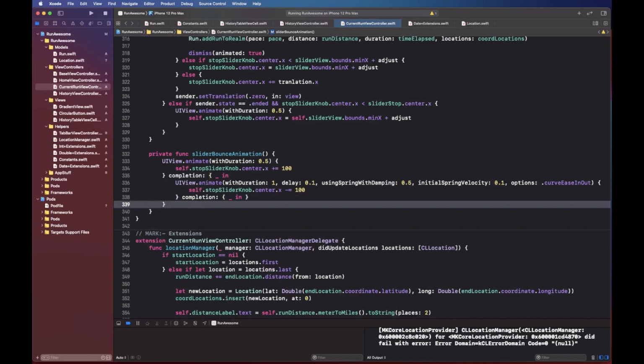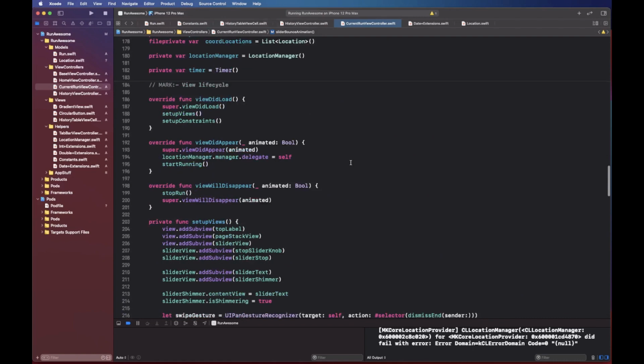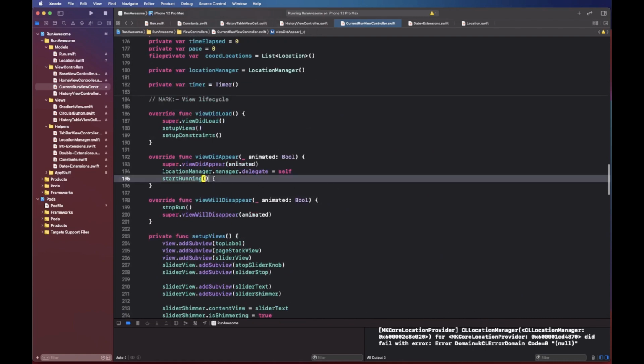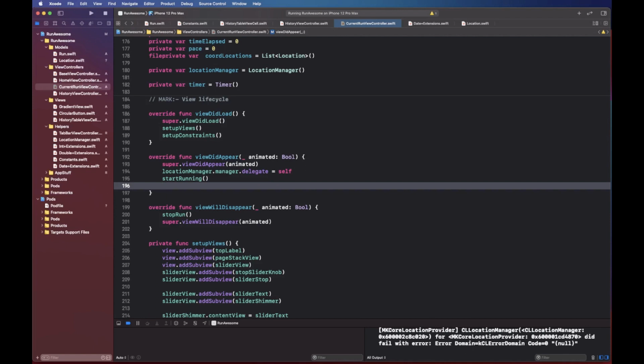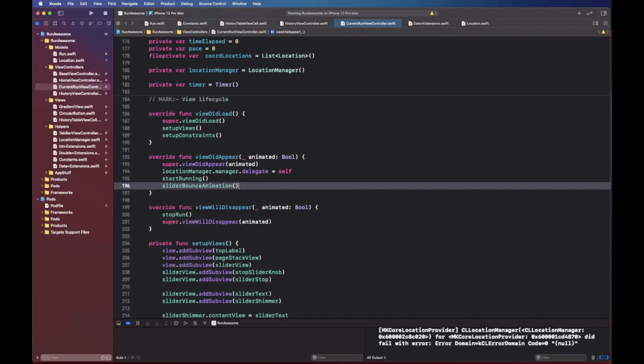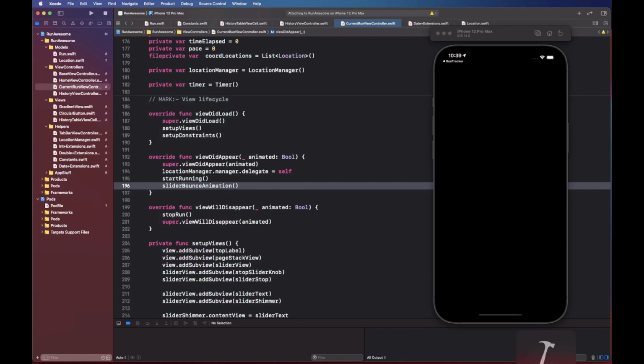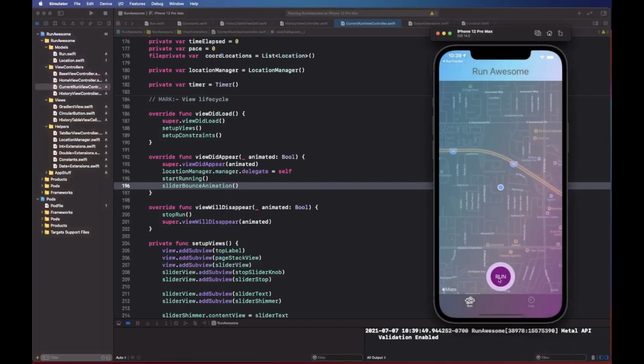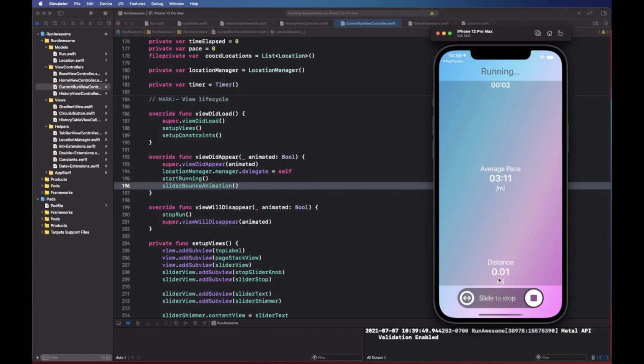All right, so now we want to call this whenever the view appears. Now you can display this every single time the user lands. For example, I'm doing that, but if you want to display it just once, save a value inside your user defaults. If the user has already seen the bounce, then don't show it, otherwise play the slider bounce. But I'm gonna leave it for every single viewDidAppear. All right, so let's go ahead and give it a go. I'm gonna click on run, and there we go. Our animation works fine. So I'm gonna let it run a bit and then stop.